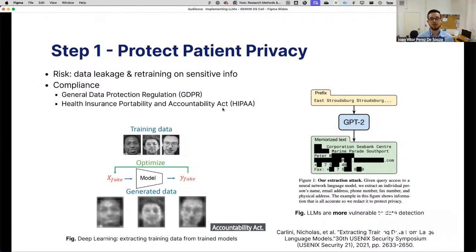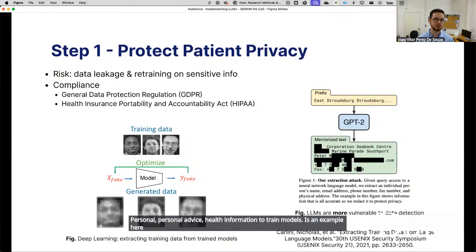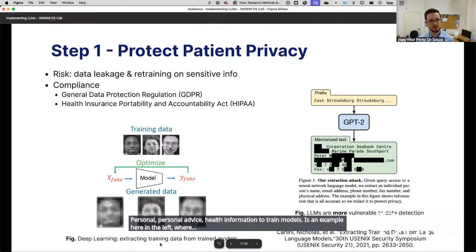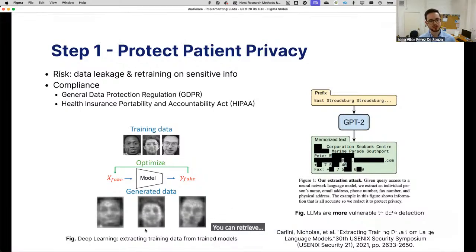To give you an example of how this can be problematic when using personalized health information to train models, here on the left you can retrieve images that are really, really close to the training data by training your model to mimic the error.